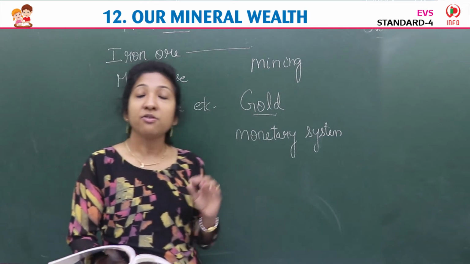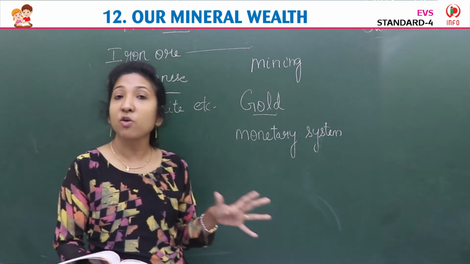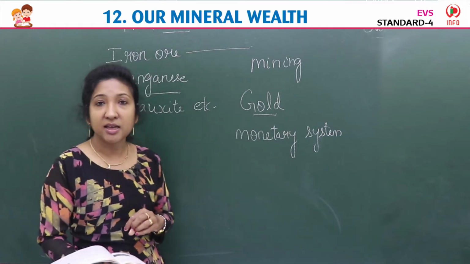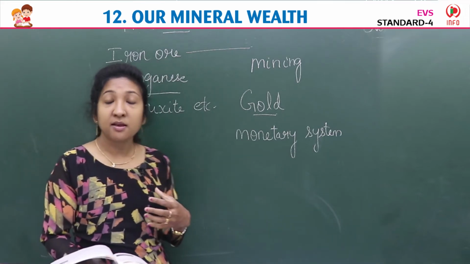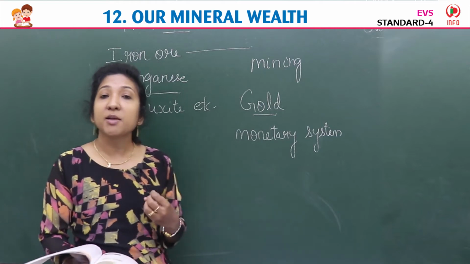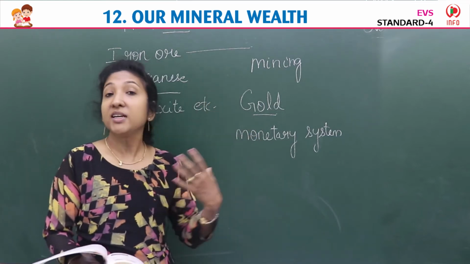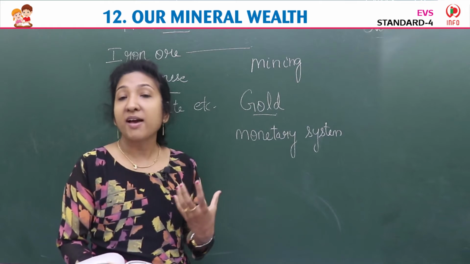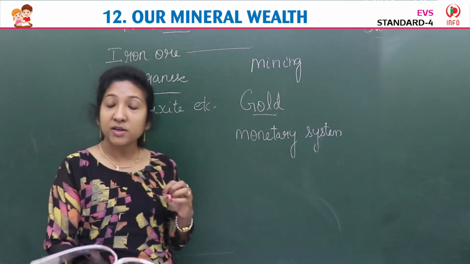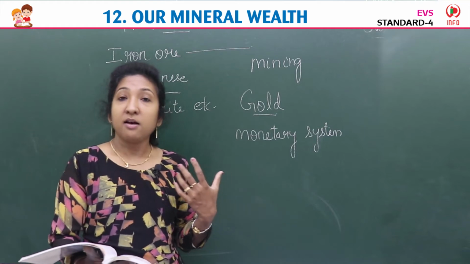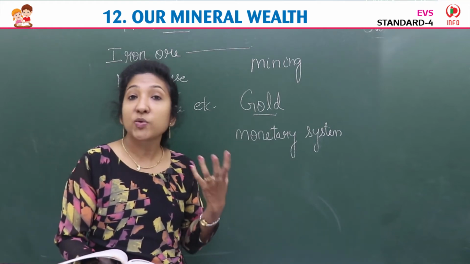But in India we have only a small quantity of gold. A large quantity is not there in India. There are some states where we can get gold mines, but gold is not available in large quantity. According to our need or our demand, we are not able to find enough gold in India. So that's why gold is used for exchange of money, or we say in the monetary system.